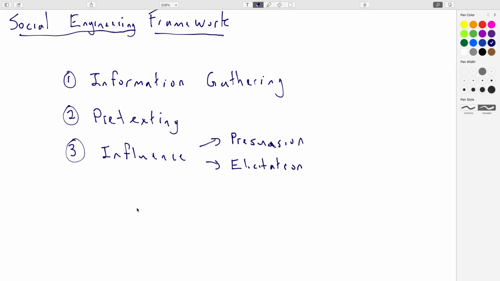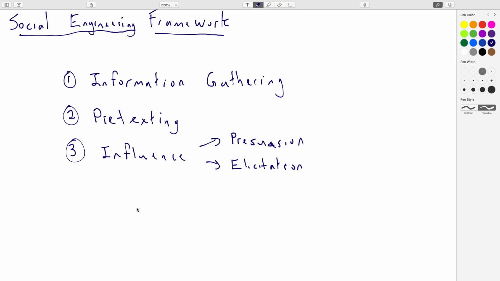The second will be a pretext. A pretext is a fancy way of saying that one of the components will be that you're going to pretend to be someone that you're not. Okay, and so that's called a pretext. So in the video from last class, someone pretended to be a bank employee. He was not. Someone pretended to be the bank call center. He was not. Okay, so those are pretexts.